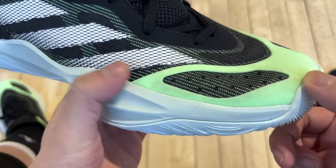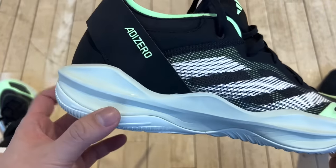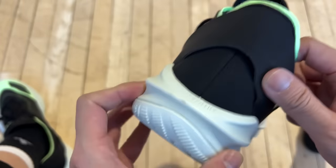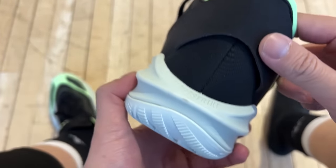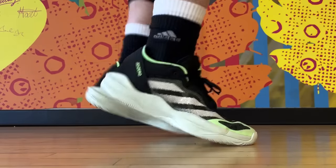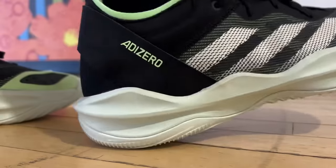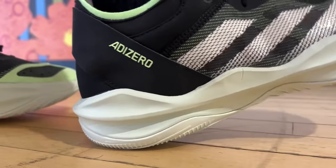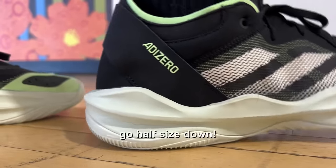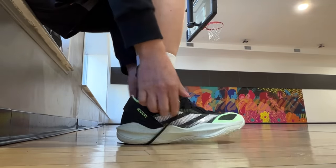Two is perhaps the best part about it: the court feel. Extremely smooth — your feet stay very low to the ground and it transitions well with no stiffness. But this shoe has some notable weaknesses. Traction is just all right. Impact protection is pretty bad — I felt like I was landing on cardboard sometimes. Most importantly, for this to even work you need to go down at least a half size, or even a full size if you have narrow feet. Otherwise, you're going to have heel slippage to the moon.